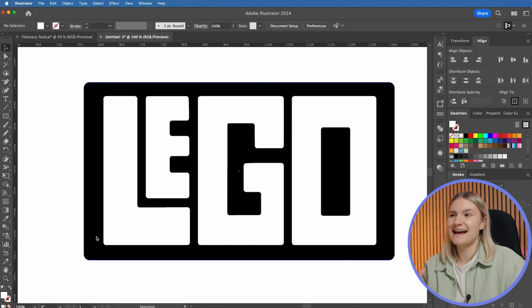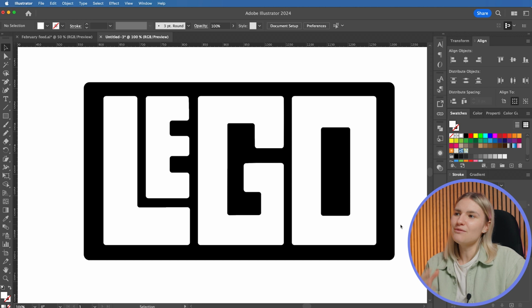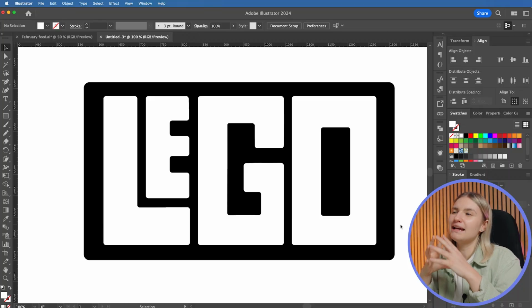Now, this border was added just to bring out this rectangle shape within the logotype, but it also does a really good job of symbolizing a Lego brick. So we've unconsciously, subconsciously managed to bring in a bit of intention with making that look like a Lego brick. Now, something else I want to try and add into this logo is a little bit more movement. When you think of Lego bricks, you think of kids playing, there's a lot going on, things slotting into one another, and I feel like the logo at the moment is a little bit static.